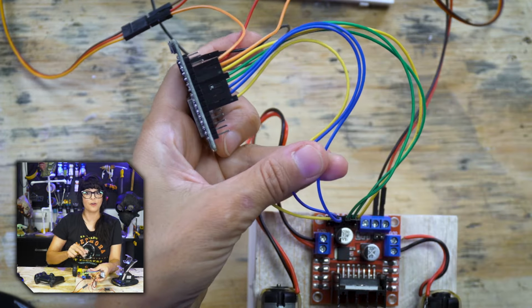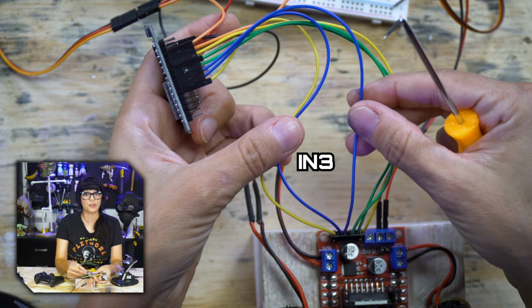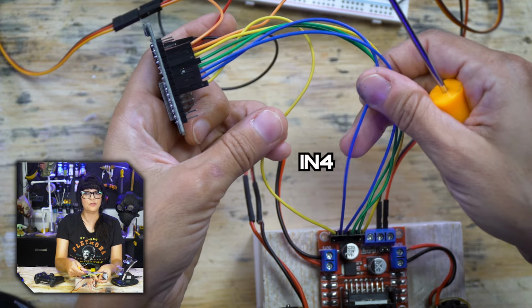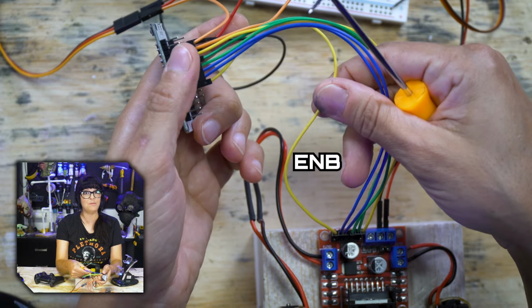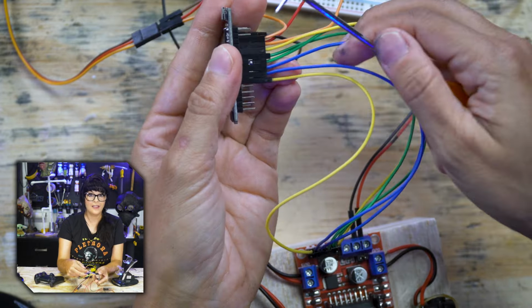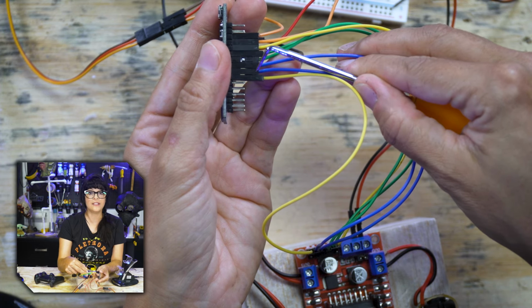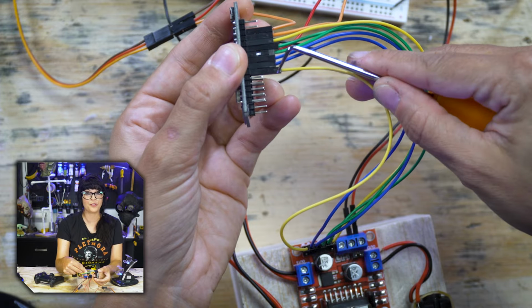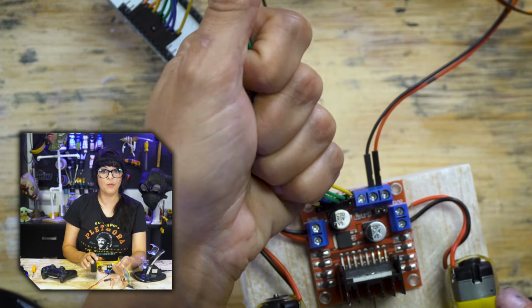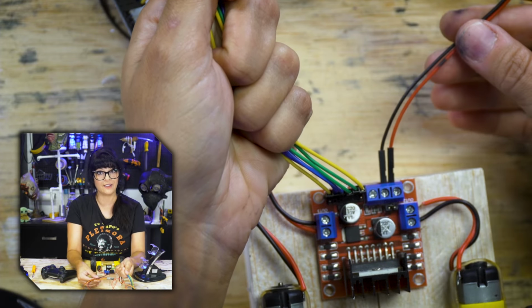These wires are for motor 2. The first one is in3 or input 3, and then input 4, and then finally the speed wire, which is our ENB or enable B. In3 is connected to 25, and in4 is connected to 33. ENB is connected to 32. So we control the motor through these wires, and power is handled over here.